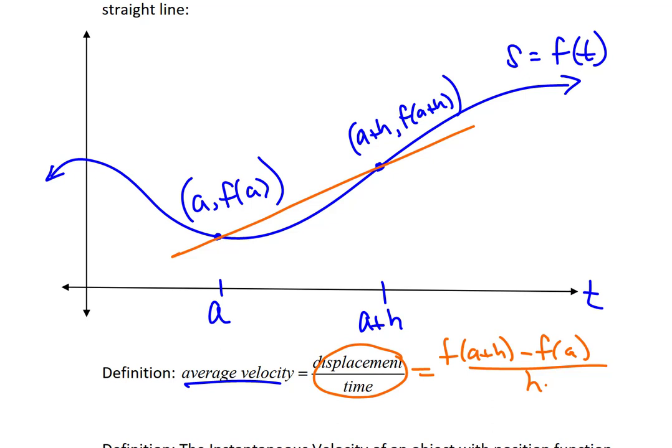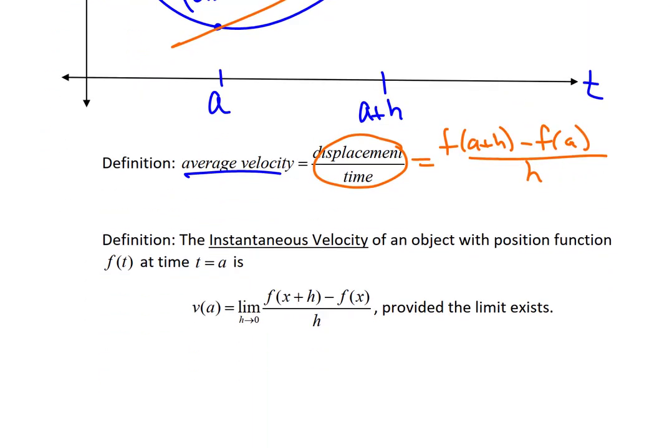So then a fair question could be, okay, if that's the average velocity, or you could think of velocity as a speed, if that's the average speed of something over a certain time interval from a to a plus h, what about the instantaneous speed at one of those values? Like, what is the actual rate of change or velocity right at a? You could probably try to estimate a tangent line to it there at a single point, but what is the actual slope of that tangent line? Well, that's exactly what we were just discussing previously.